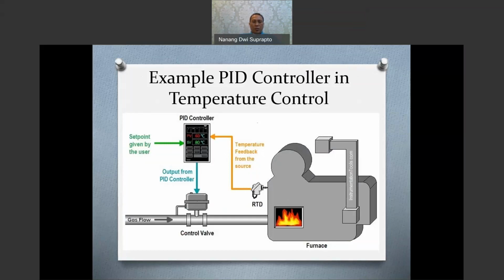So you can see the response of the controller.